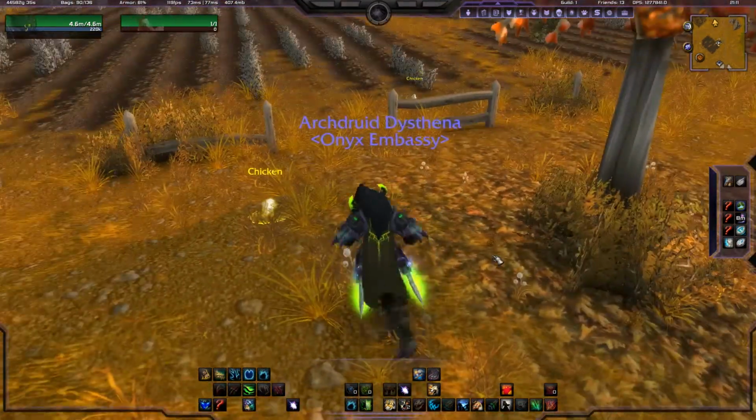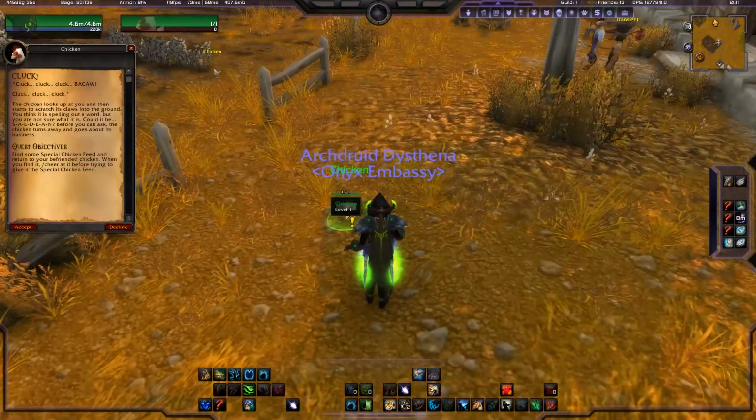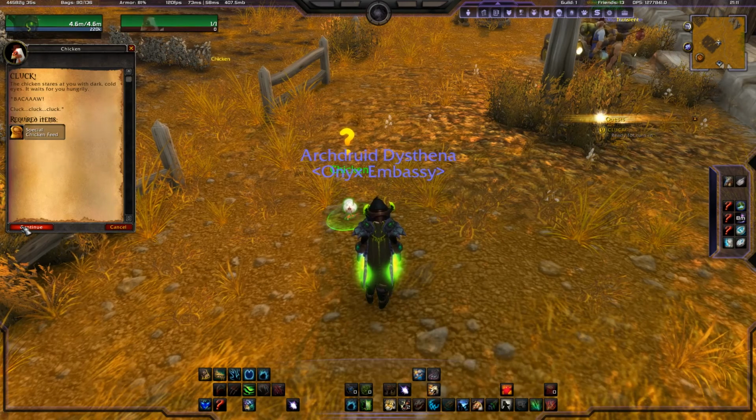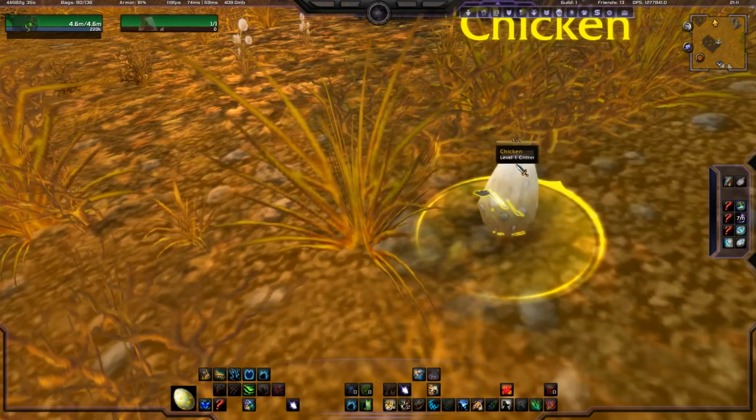Now smash that sucker, the button I mean, over and over until the chicken becomes friendly with you and offers you the quest Cluck. Complete this quest by turning in the Special Chicken Feed and an egg will spawn from the chicken. Right click that and collect your new battle pet.